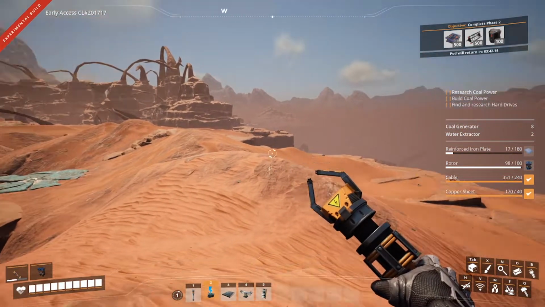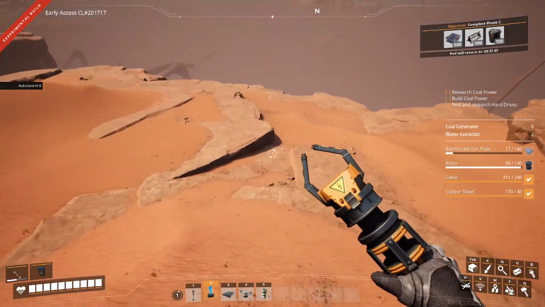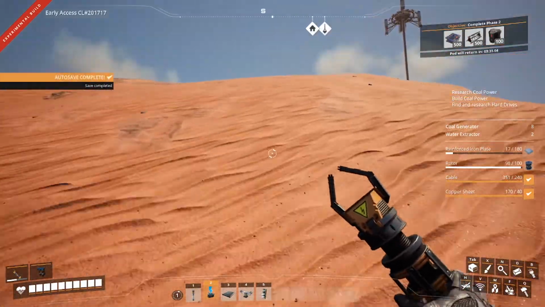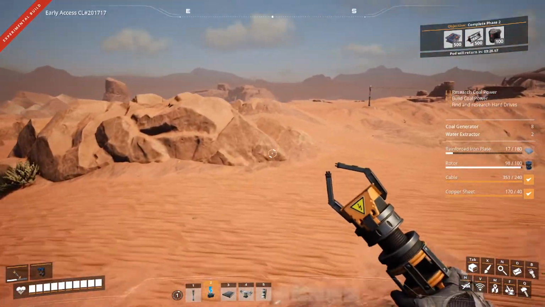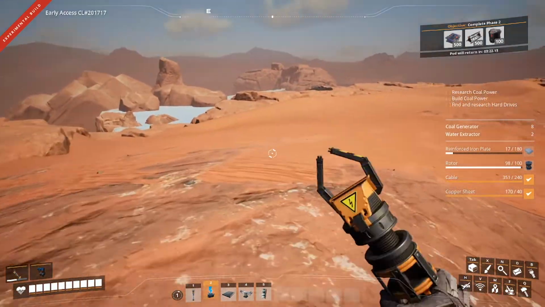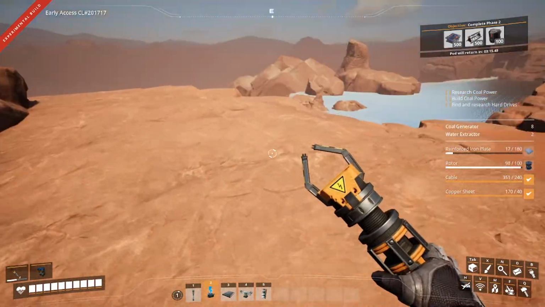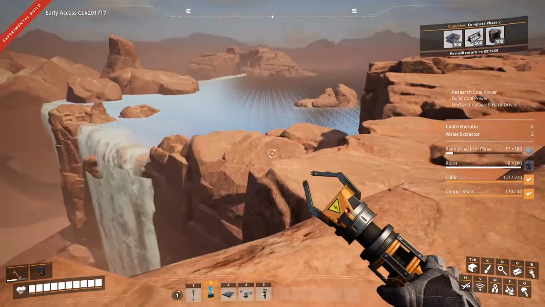Now, I believe there's a hard drive somewhere around here, if I'm not mistaken. And I'm gonna hurt myself. Ooh, alpha spitter. Let's not go near the alpha spitters. You know? What do you say? A lot going against them. Oh, there's my coal. And here's a coal. And there is where we need to go down to.